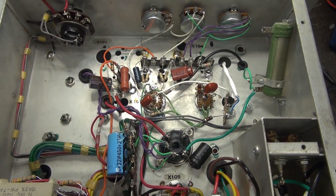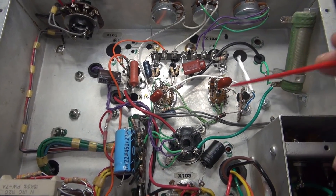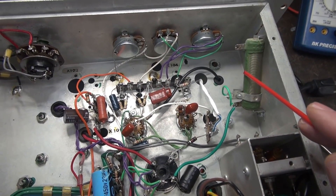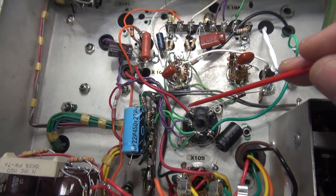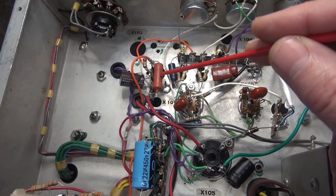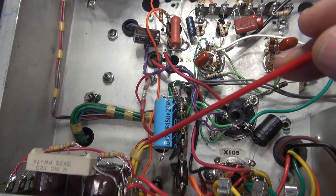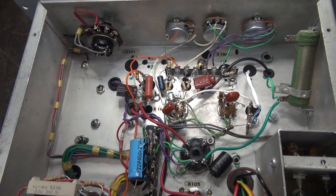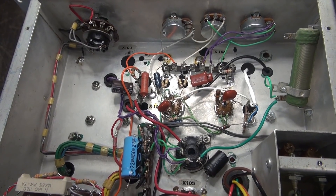Mission complete — I've got all the wiring in place. The 6C4 tube is now abandoned; there's still filament voltage there but no tube installed. Over here is the new 500-ohm bias adjustment resistor which goes to the cathode of the 807. This line here is the screen circuit, and there's the little screen resistor being fed by the zener diode system in the power supply. Let's get the tubes installed, fire it up, adjust the bias, and take a look at that sine wave — hopefully it's perfect.